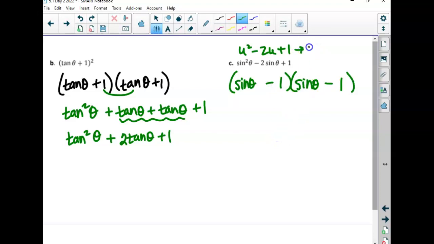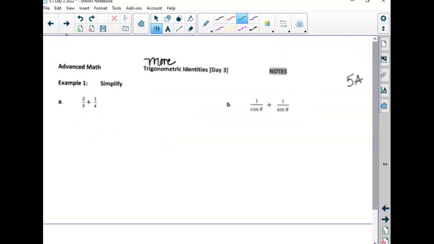If you needed to factor it in terms of u first, it would have factored u minus 1 and u minus 1, and then you'll say, well, u was really a sine. So sine minus 1 and sine minus 1, which is sine theta minus 1 quantity squared. And I'm not going to ask you that on a quiz. I think eventually what you're going to have to do is some of this where it's set equal to 0 and you solve or something, okay? Let's see. Let's go to the top of 5A.